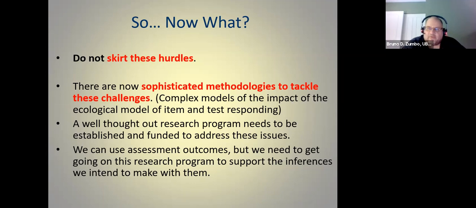We also need a more rigorous way of thinking about group comparisons. We'll often see in international assessments that we pick country A and country B, depending on who you want to give your presentation to or where you want to publish. And the amazing thing about international assessments is you may have 15 or 20 countries. It's a way of salami-slicing DIF studies and equity studies. We need to get away from that and begin to look at these countries simultaneously if you're doing international forms of assessment. Even our co-publication guidelines are really clear that we shouldn't be cutting these up into pairs. This salami publishing needs to stop.